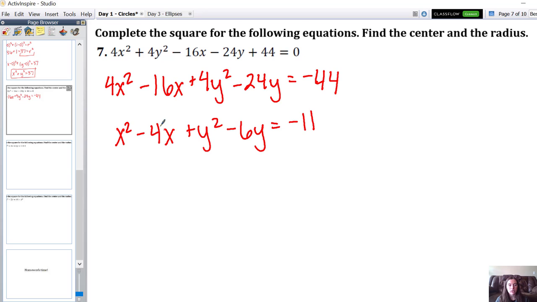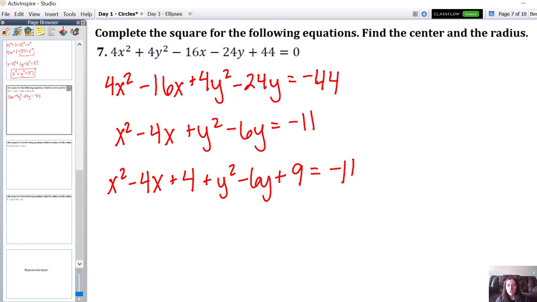Then I'm going to look at my b term. In this case, I have 2 of them, one that goes with x and one that goes with y. I'm going to look at each of them individually. The first b term is 4. 4 divided by 2 is 2, and 2 squared is 4. So I'm going to take x squared minus 4x plus 4. Then I'll do the same idea with my 6. So we have y squared minus 6y plus 6 divided by 2 is 3, squared is 9.